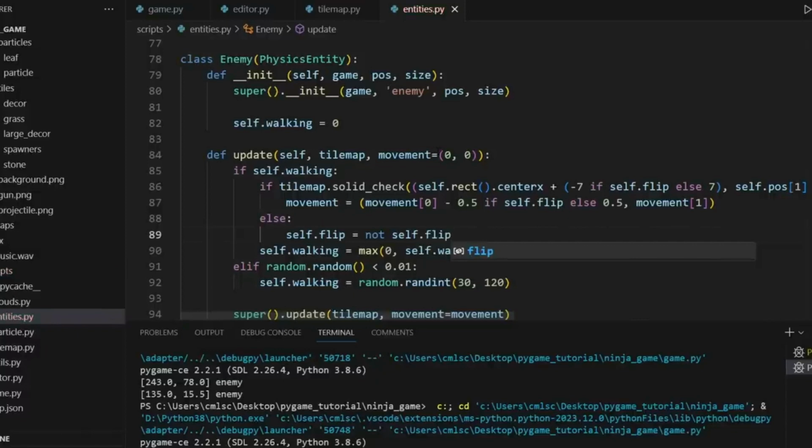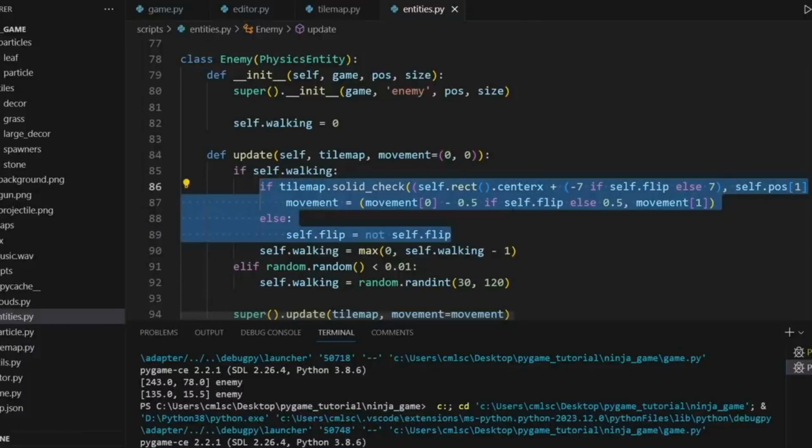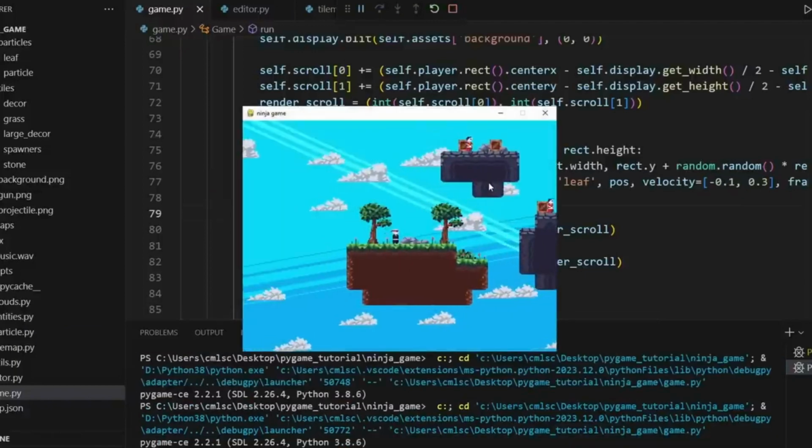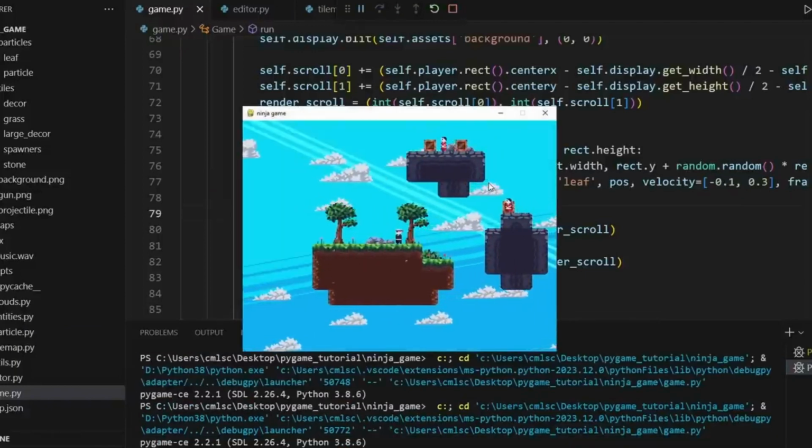The side effect of this is that depending on how far you're looking ahead and the tile size and stuff, it could theoretically end up in a situation where you're standing on a tile and just flipping back and forth constantly because there's nothing on either side. So you do have to be careful about that stuff. It's good to think about what your environment is when you're doing these types of things. Like, for example, right now, we have the code for not walking off the edge and turning around when it gets to the edge, but we don't have anything for if it hits a wall to turn around. I can write that up here in a moment, but I don't believe, yeah, they're both on a flat surface where they would walk down as opposed to up, and there's no walls for them to run into.